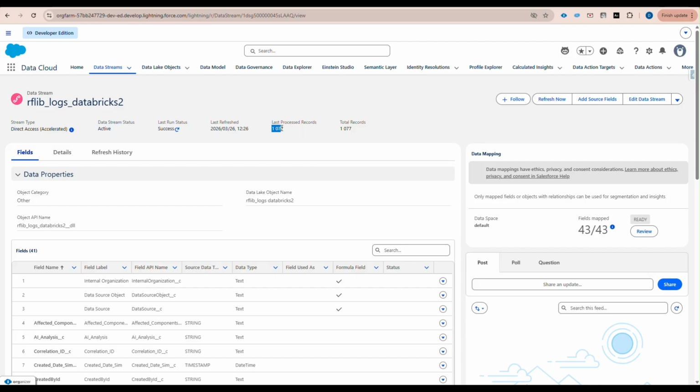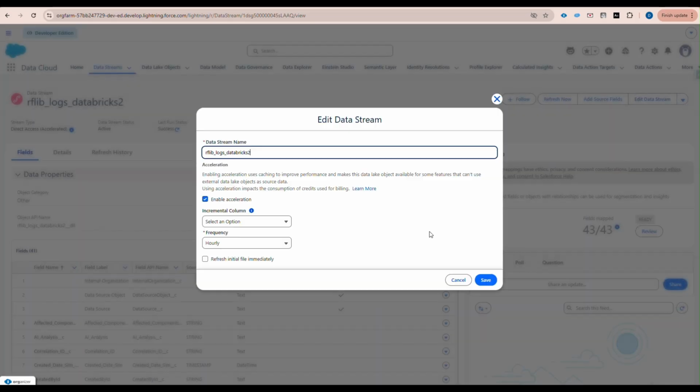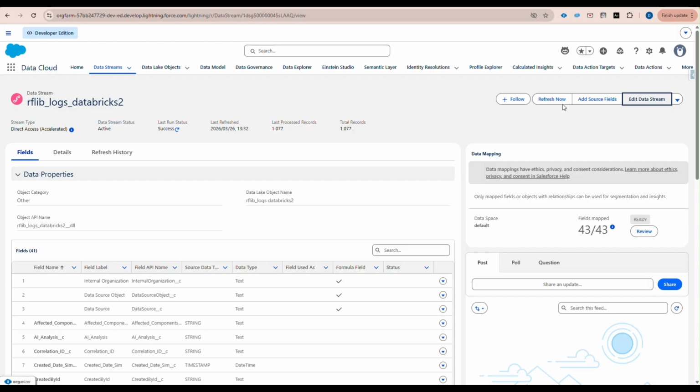This stream is also set up to ingest every, let's see, I think I set it up as every 6 hours or once a day. Oh, it's hourly. Okay, great. So it's every hour. But the cool thing is I can refresh it to ingest the data immediately. This also takes some time.